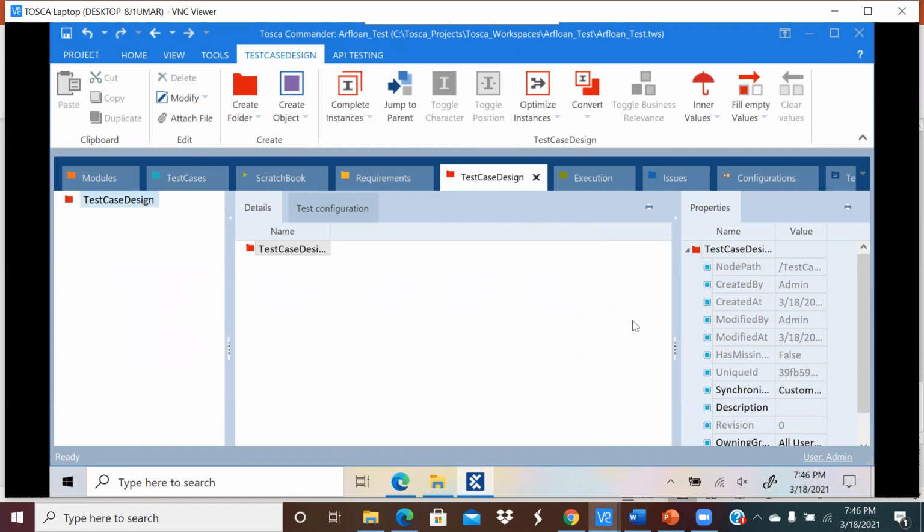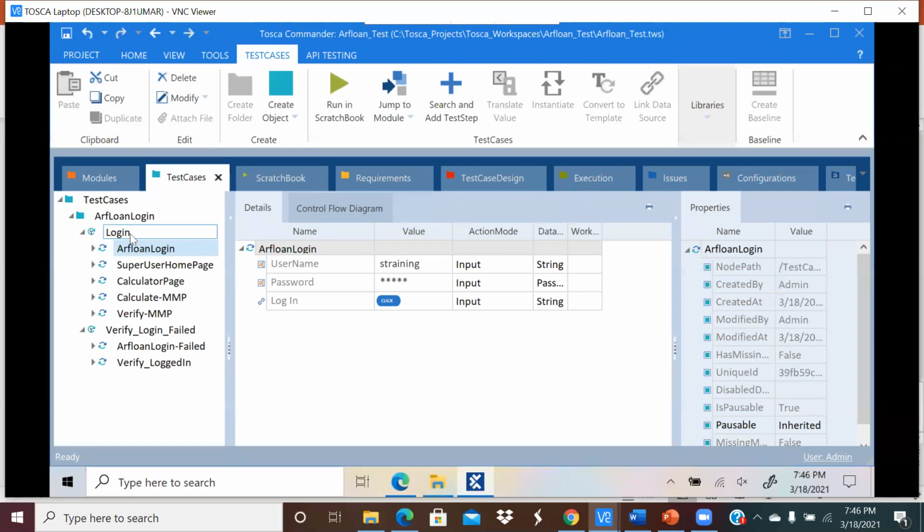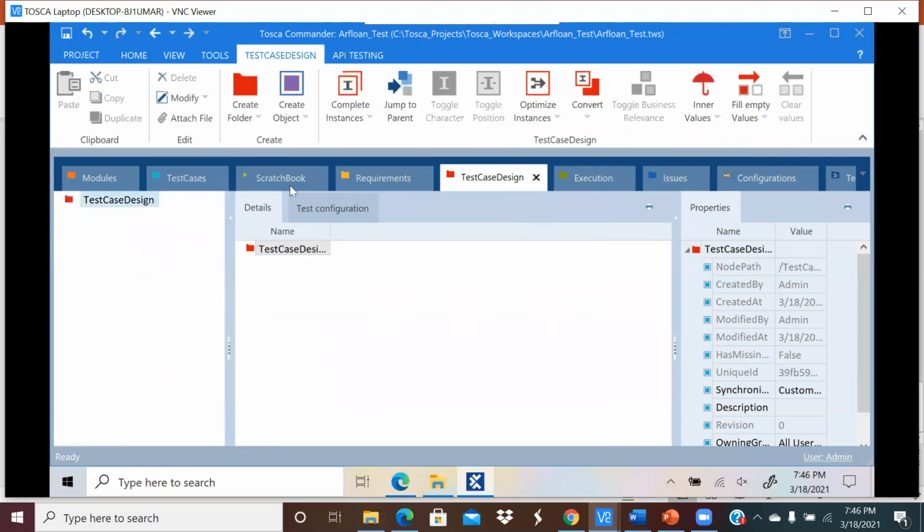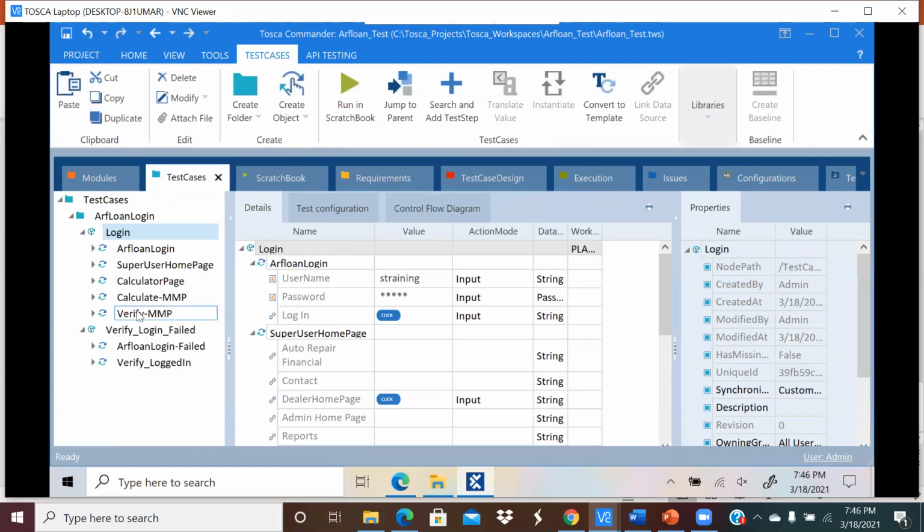We just input the values here in the Excel sheet and then do some action here, something called convert to a template, which will use the test case design and all the input values from there. It will plug them in here and then run it with different combinations of values for those inputs. Okay.